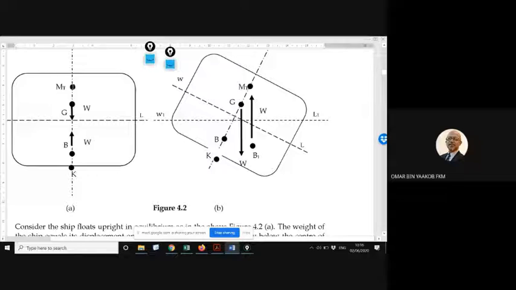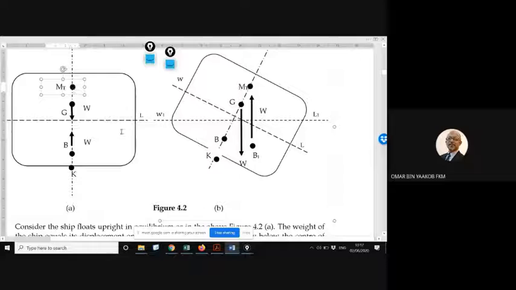So the metacenter is a point where the line of action of buoyancy will be passing through. Even when the ship is still like this, the line of action of buoyancy will still go to the metacenter. So the metacenter is like a center from which the B is rotating around. As the ship heels to one side, the center of buoyancy moves because the center of volume moves to the right. Still the buoyancy acts vertically upward and it goes through the metacenter. So it is very important. The metacenter, MT, is very important, and here we are talking about MT, the transverse metacenter.